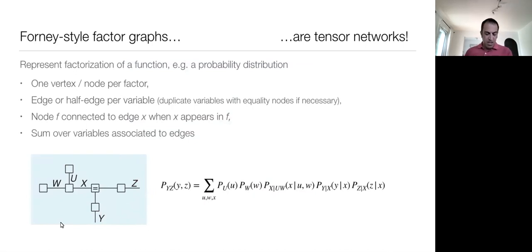Okay, and so it's basically just a tensor network. Here we have random variables that go with these edges. And if we want the probability distribution of y and z, then we just need to contract this thing. The contraction pattern is exactly the factorization of the probability distribution. If you want the probability of y and z and u, you can just stick in an equality node here with a half edge sticking out of it. So in that sense, you don't have to be too pedantic about what the free edges are, because you can always create them with these equality nodes.